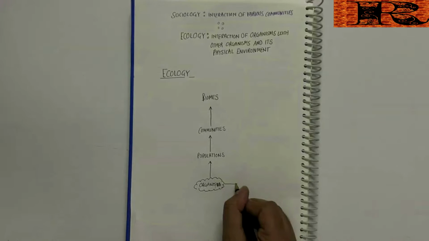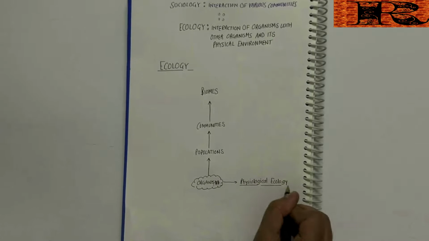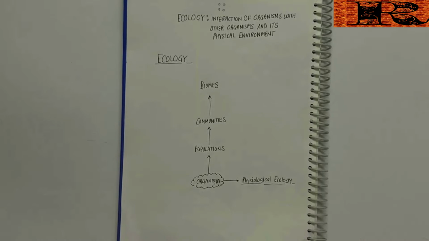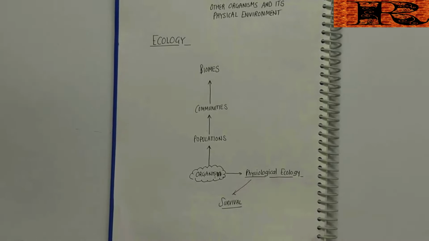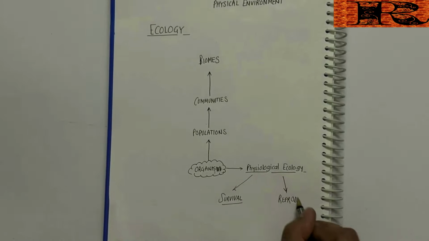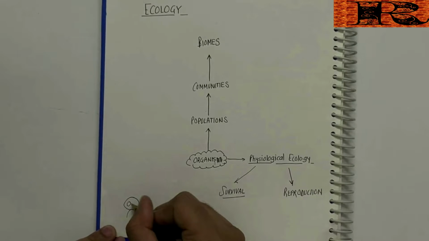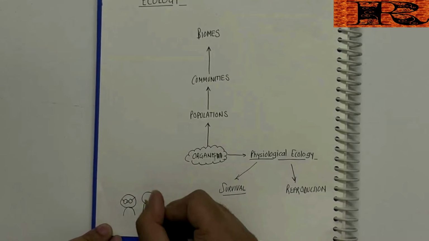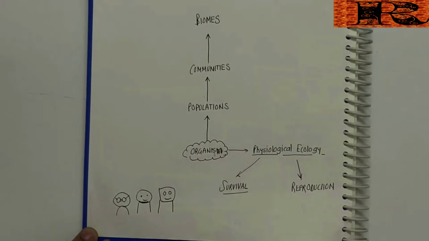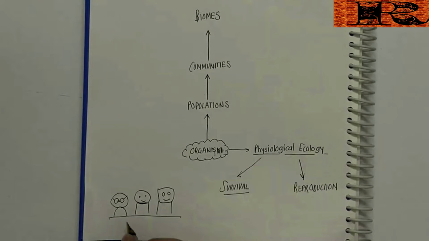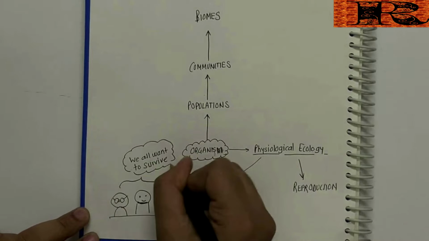Now, organism and its environment. Ecology at the organismic level, that is the first level itself, is essentially physiological ecology, which tries to understand how different organisms are adapted to their environments in terms of not only survival but also reproduction. Let us imagine a class where every kind of student is present, studious, multi-talented, sports person, but everyone has to pass in order to get promoted to the next standard, irrespective of their IQ, background and interest. Everyone has to survive. Similarly, every organism has to survive irrespective of variation.